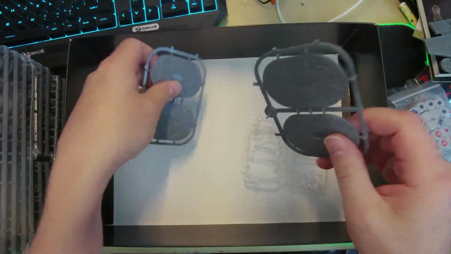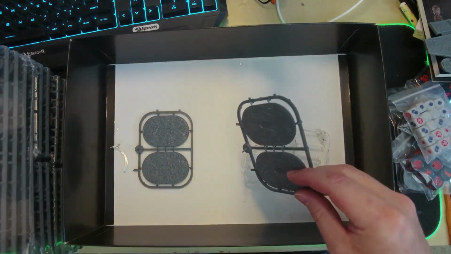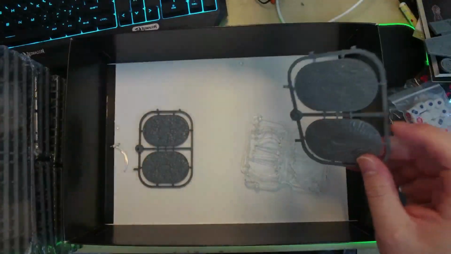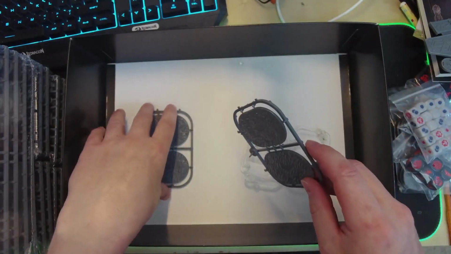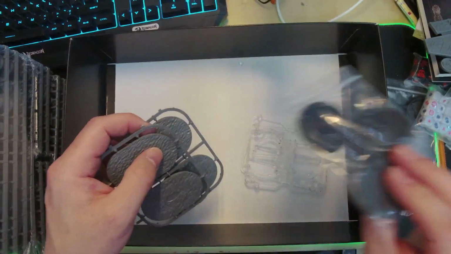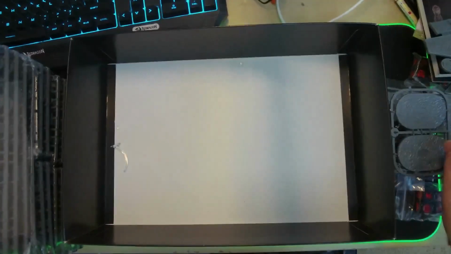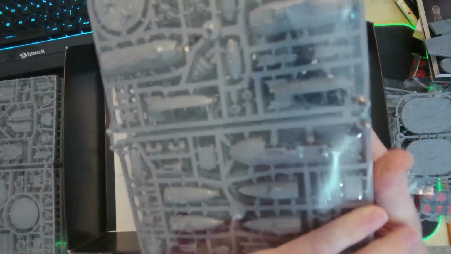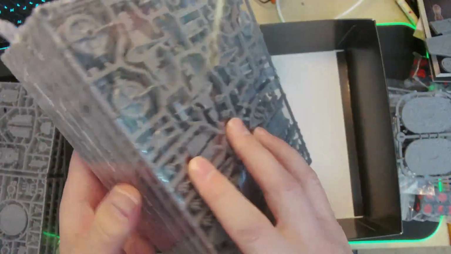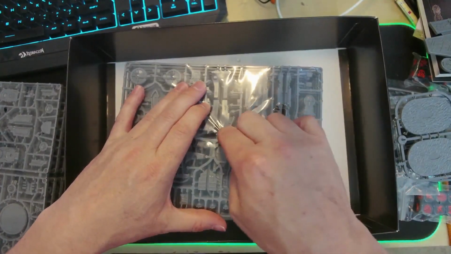And some bases. So only 4 bases. It looks to be a lot more than 4 flying vessels, so I am assuming we've got some smaller bases as well. I'm assuming that these are just the larger ones which are loose, and somewhere in here will be smaller ones for the other vessels. So let's open it up and have a look at some sprues. Ooh, let's get in there.